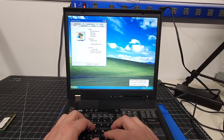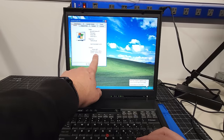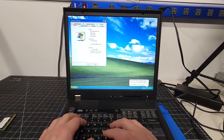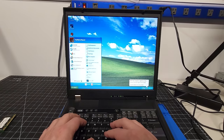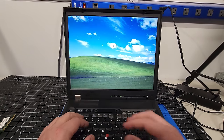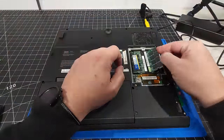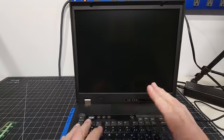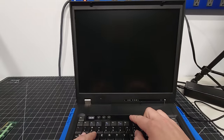Okay, under properties, we are showing 1 gigabyte of RAM now, which is excellent. So, all right, we're going to shut this off again, and we're going to see if we can squeeze another gigabyte of memory into this G41 ThinkPad. There we are. I'm going to pop it down. Okay, here we are. Let's turn it on and see if the machine posts.